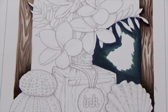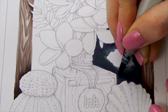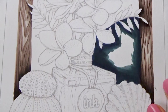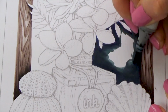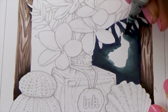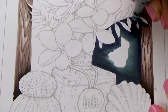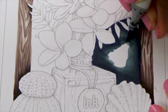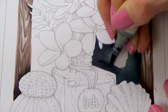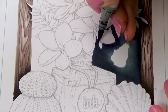My next color again is BG75, so I'm sticking with those aqua tones for now. I'm coming back over the previous, and we want to get a little texture. So what I'm doing here is I'm doing like an oval sort of stroke on top, coming all the way back over everything and extending in toward that highlight with these big ovals. They're not hollow, they're closed ovals as well, so you don't want to see like the circle so much, but it just means your blend will have a slight texture as you finish up.